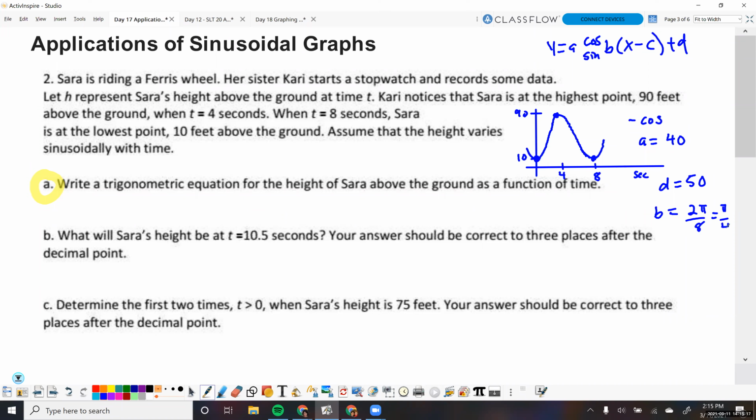becomes pi over 4. What separated the good answers from the amazing answers was that we've got 40 with a negative sign because we're writing it as a negative cosine. But then we had that's an ugly 4. We had someone who was like, okay, well, when I look at this, I kind of see this as a cosine function. And they wrote it y equals 40 cosine pi over 4 times x minus 4 plus 50. And that is perfect. Also, just don't forget your parentheses around the x minus 4. Okie dokie.